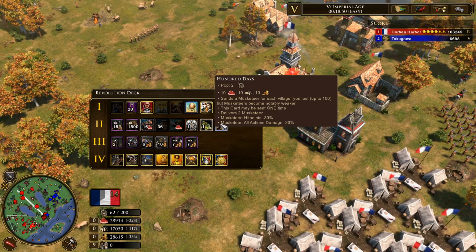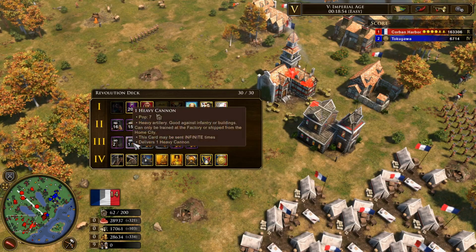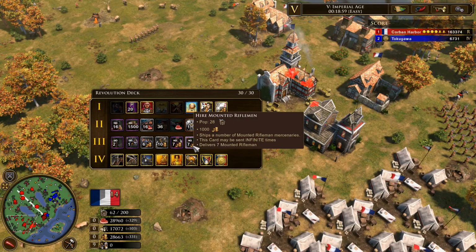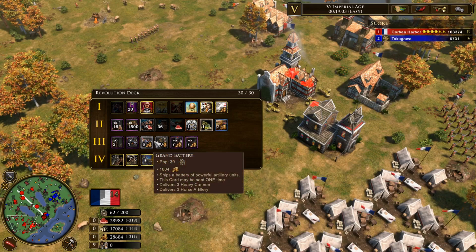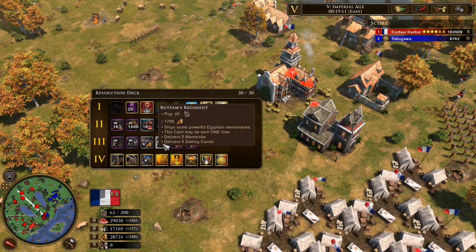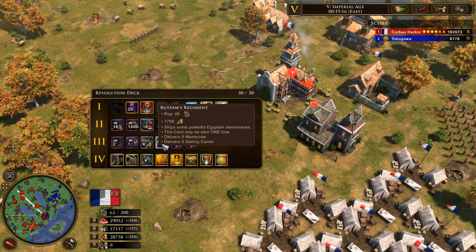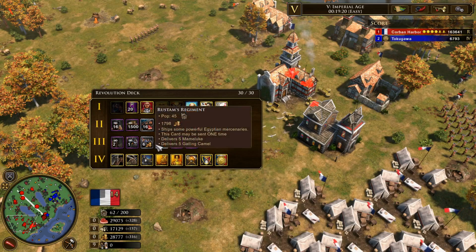It is fantastic, and I would not trade it for anything in the world. We get an infinite 1 heavy cannon, which is whatever, an infinite 7 mounted riflemen and 7 Bosniaks, but the real prizes here are this 1804 costing 3 heavy cannon, 3 horse artillery shipment, which is incredible, and a 5 Mameluke 5 Gatling gun shipment costing about 1800 coin as well. These are very, very powerful mercenary shipments.